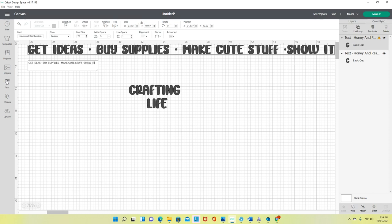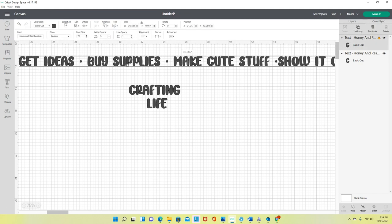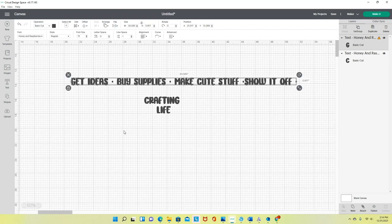I would say I show it off, and then I hit that dot again. And then I would just say that cycle continues. So for me, I get ideas, I buy supplies, and instead of buying supplies, I could just put that I go shopping, but that's the same thing. I make cute stuff and then I show it off and then I get ideas and I start the whole thing all over again. So this is what my, let me bring my view down a little bit again.